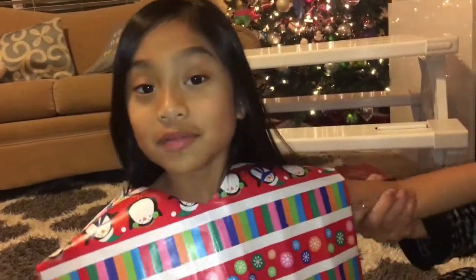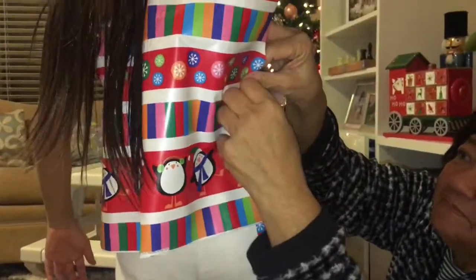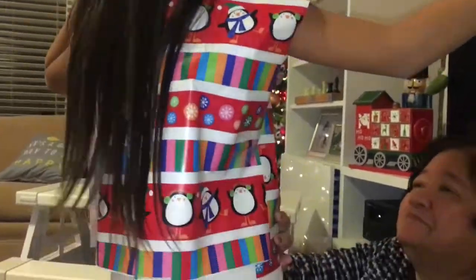Yeah. I have my tank top on. Now I'm going to try to put the skirt. We're going to make my tank top fit it. It still can't work. Okay, so here's my dress made out of wrapping paper.